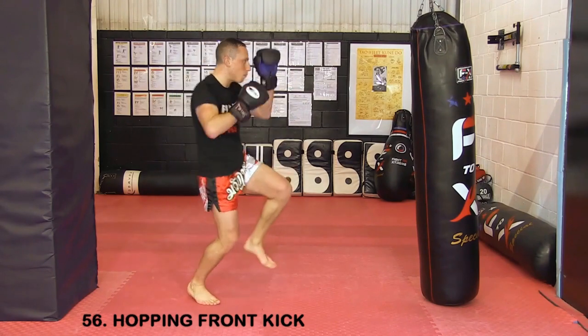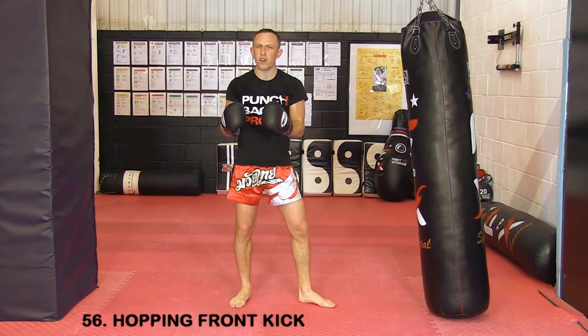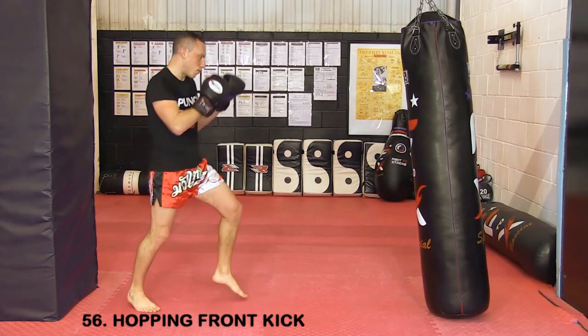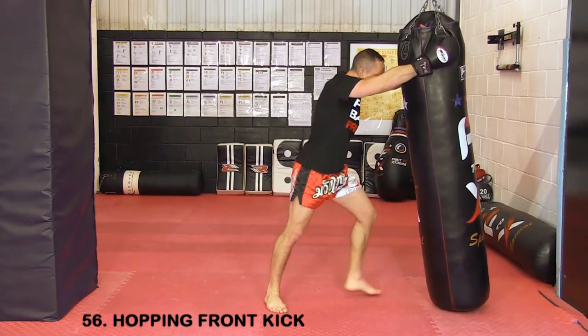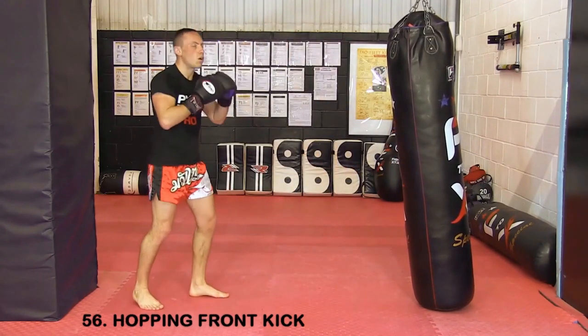My leg comes up and I hop straight forwards just to cover maybe a foot, maybe two foot. So we're here, we're bouncing just out of range. My front leg comes up, I hop in, and now I'm already in close to follow up with my combination. And that's called a hopping front kick.